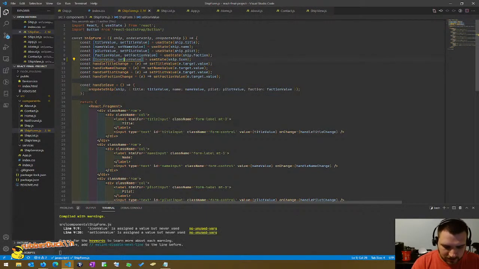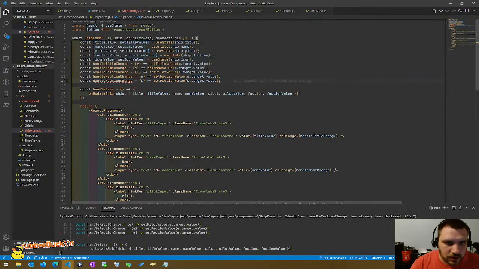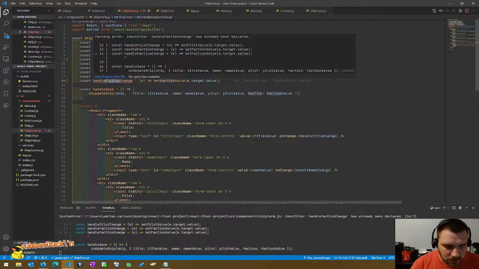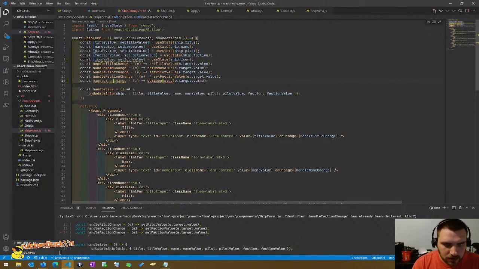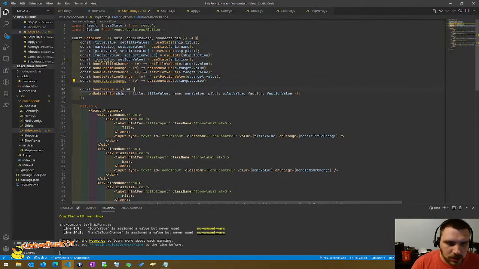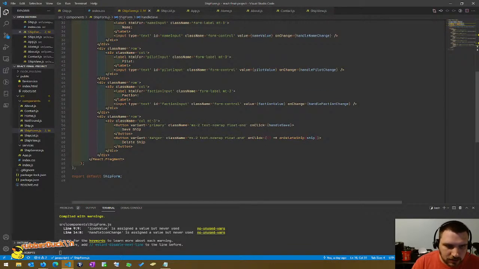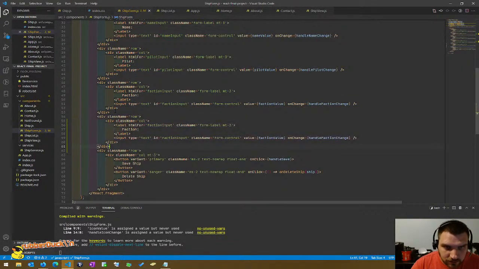Set icon value, handle icon change. We're going to add another field above our buttons for icon input.